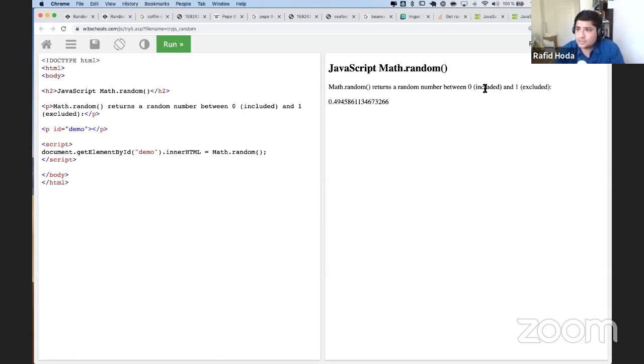So it says returns a random number, run. Aha. So it creates a random number between 0 and 1. Okay. All right. So that means that when we run that once, it could literally give us this result, right? So let's say that it did give us this result. Let's copy that. Go back to the code.